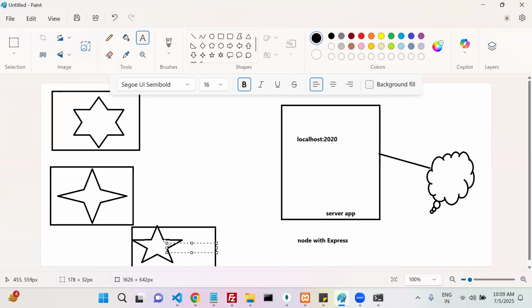Now, for example, I am the server-side application. I am the Node. You are the Angular, or you are the React. If you want to talk with me directly, what do you have to do? You have to reach out to me, and then you can express what you want to do in front of me. So if you want to talk with me, first of all, you have to come to me. How can you come? What input is required for you if you want to reach me?